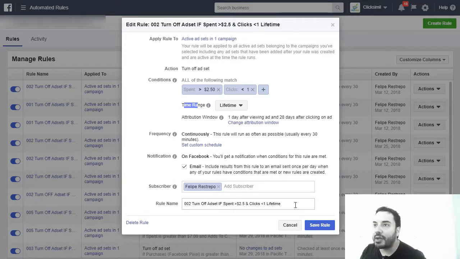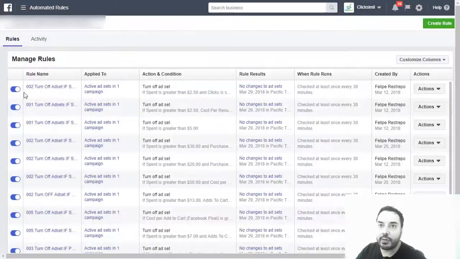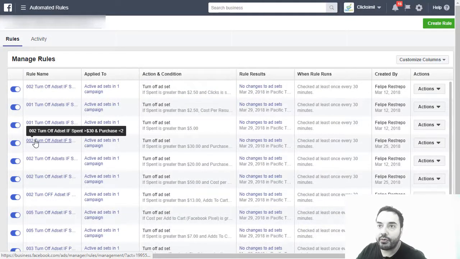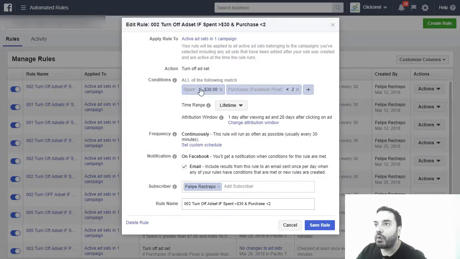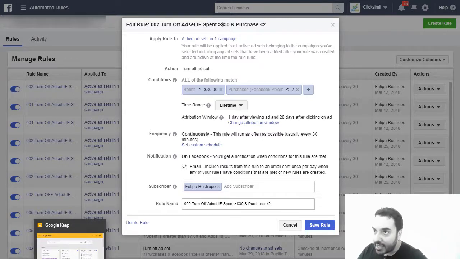What I do is I have one campaign where I do all my WC testing for all of my products. So I already have my rules in place. As you can see here, I have a bunch of rules for this campaign. For example, here, if it spends more than $30 and has less than 2 purchases, kill the ad. Okay, so those are the rules that you want built for your WC testing campaign.